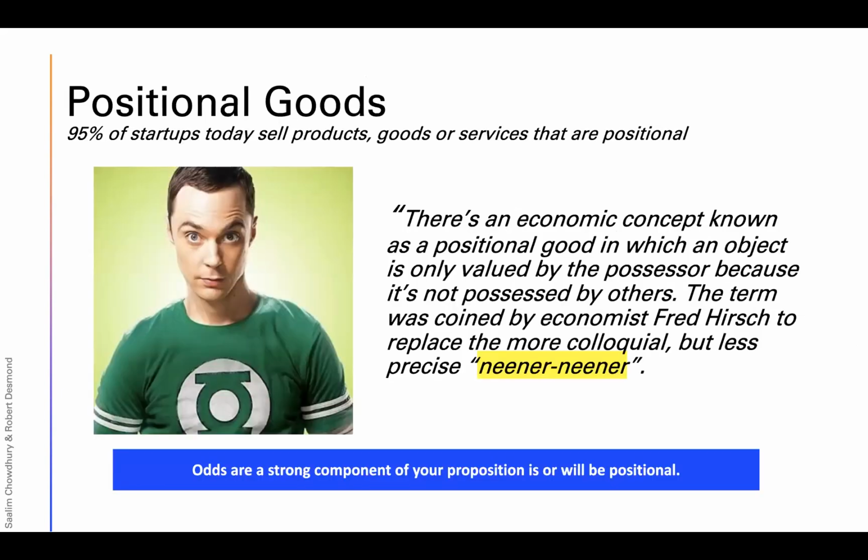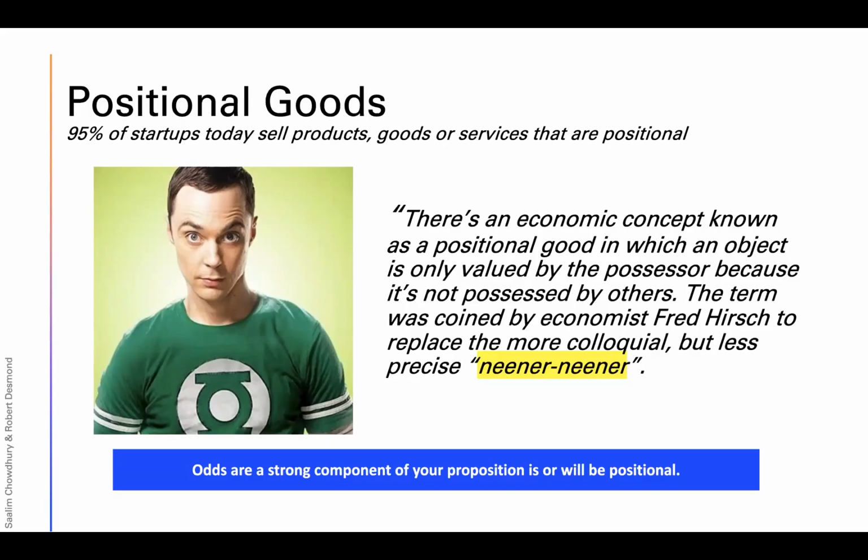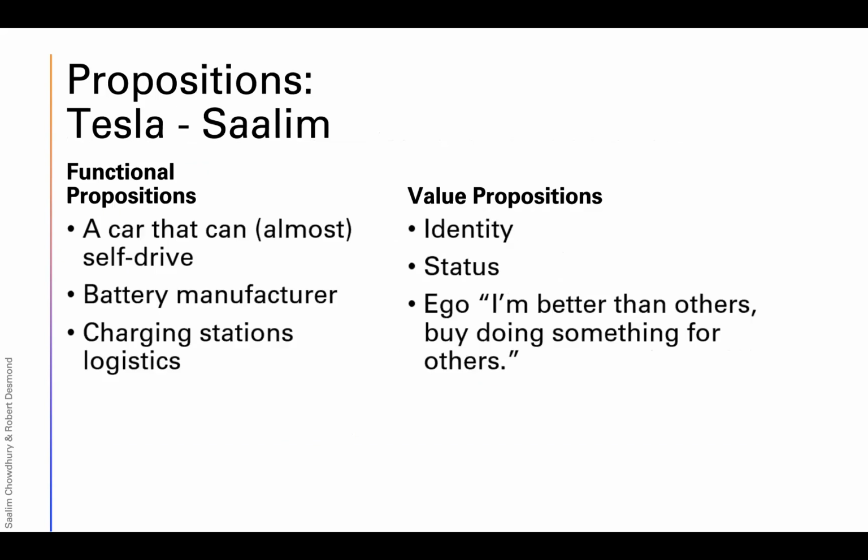Everybody gets it. So the last thing we do before we go: the only reason we ever use the Tesla example is that, yes, it's great, but there's only one real reason why people buy it, which is, I'm better than others. I'm doing something for the rest of the planet. There's the savior complex that comes in with buying a Tesla. There's an ego, identity, status.